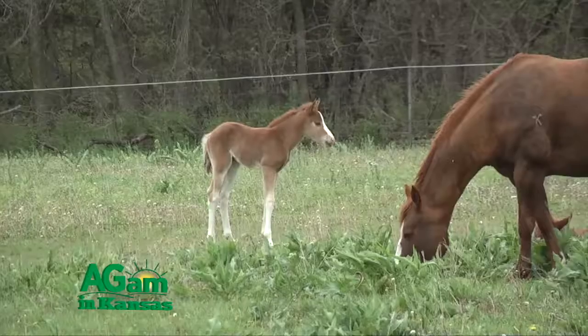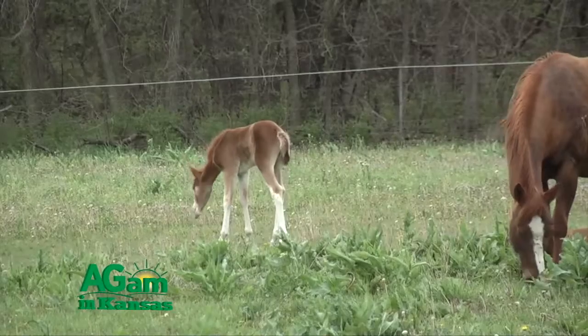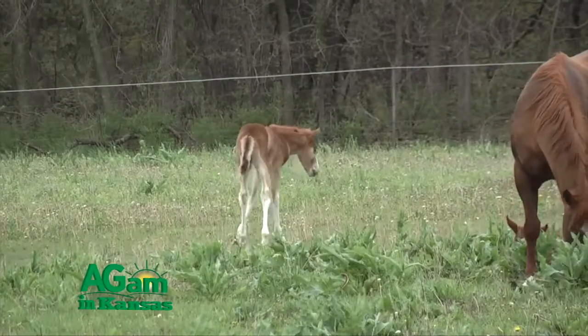If they don't have that functioning immune system from the mare, then they can get sick pretty quickly, pretty easily. I think that's sometimes something we take for granted, foals just out in the pasture and doing well, but a lot of things had to happen correctly for there to be a nice, vigorous foal. Yep, that's correct. Probably the biggest thing to remember, and if owners have questions, they can give us a call here at the vet school, or call your veterinarian when a foal is born. Getting a veterinarian involved sooner rather than later always has a better outcome than waiting until the foal is down.